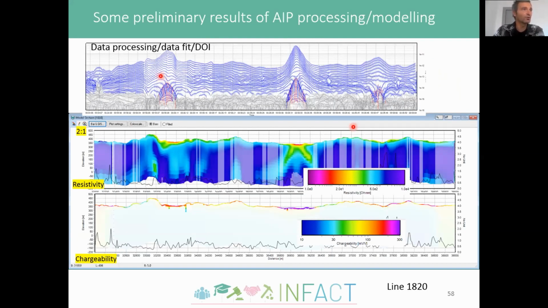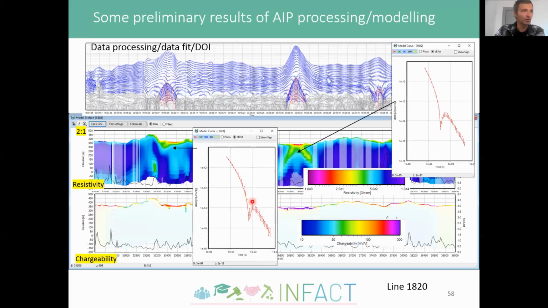This is an example of data. Red meaning negatives. Again, it's a log scale, so it was brought back up. This is an example of resistivity obtained whilst modeling IP. This is chargeability. Again, they're obtained at the same time. And the black wiggle is the data misfit that Yusen also talked about. And this shading here is a depth of investigation, also introduced by Yusen. This is just a line to show you how we fit the data. The error bars are the measured data, the continuous line are the forward model associated with these two inverted models, and we fit the data very well.